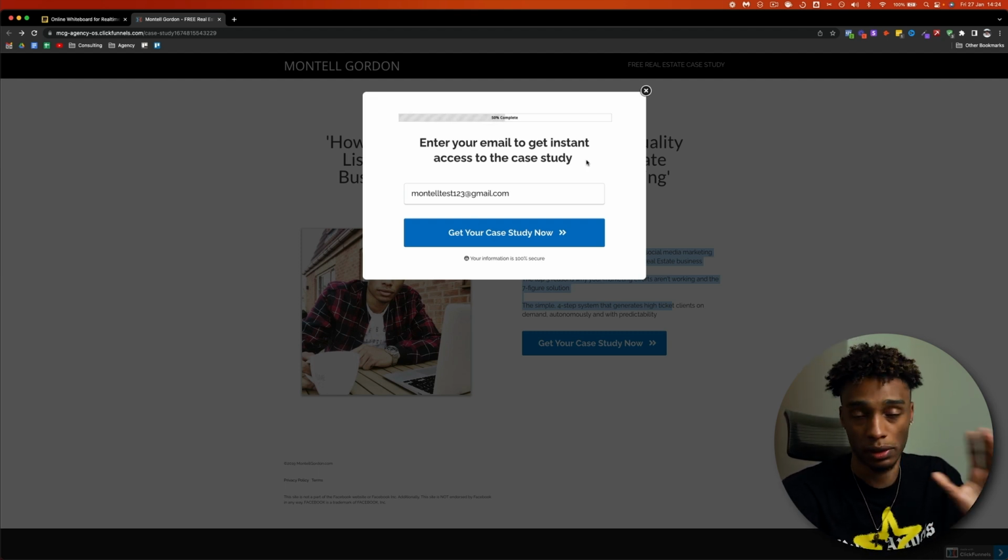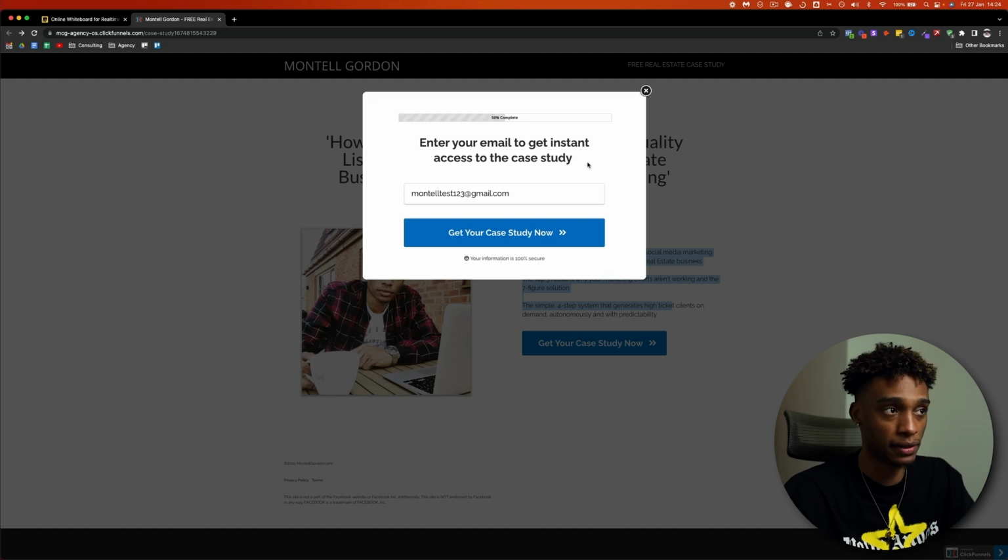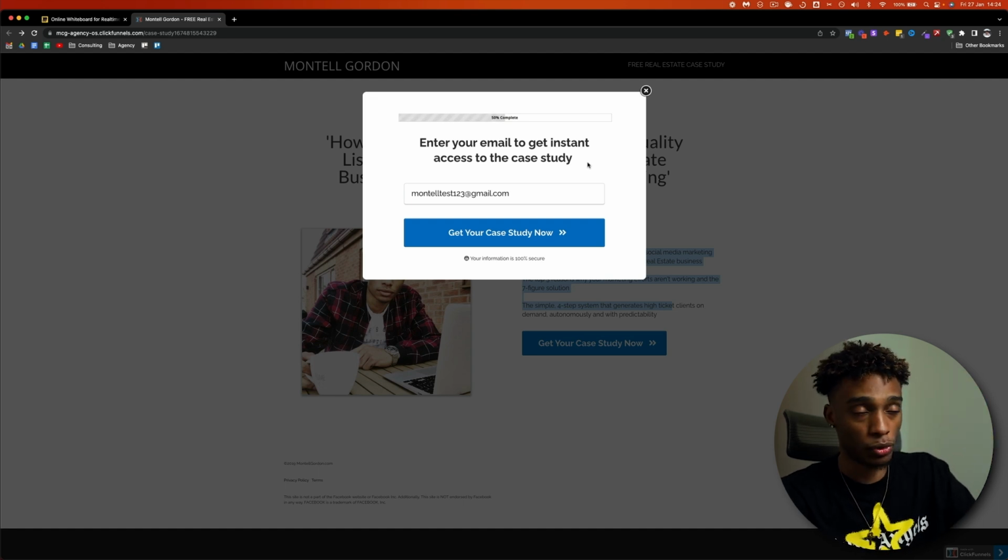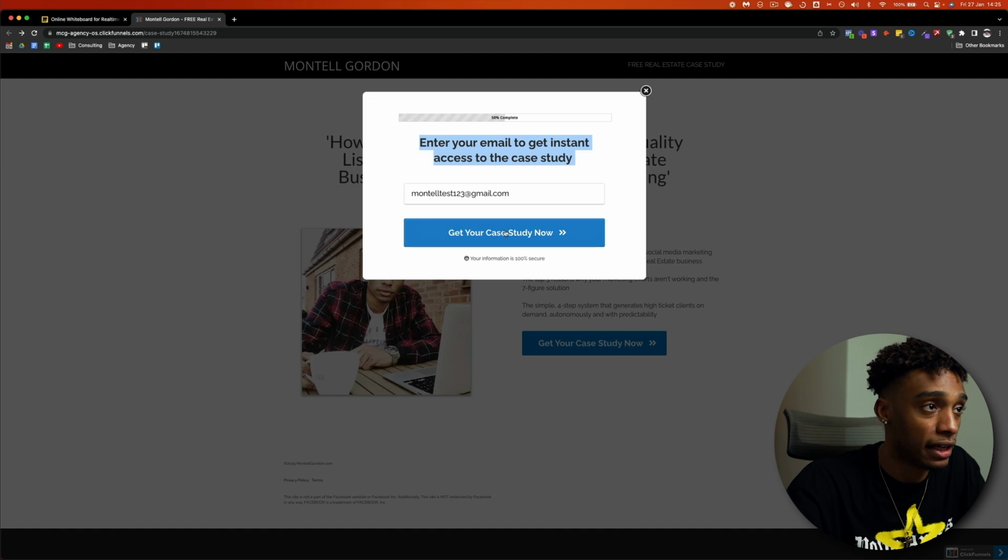This is how it works. This is for your agency, by the way. If you're in real estate, this is going to be beautiful for you. If you're in SMA in general, it's going to be beautiful for you. And this is a template you can actually use and steal. So people will then enter their email address like so.